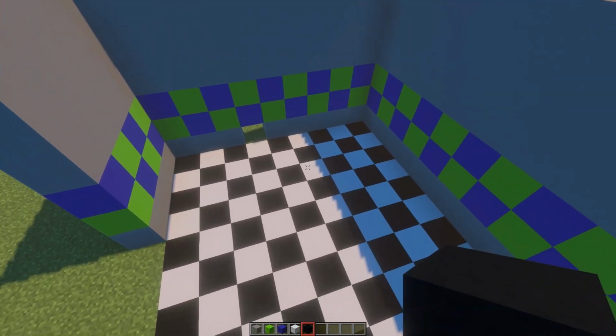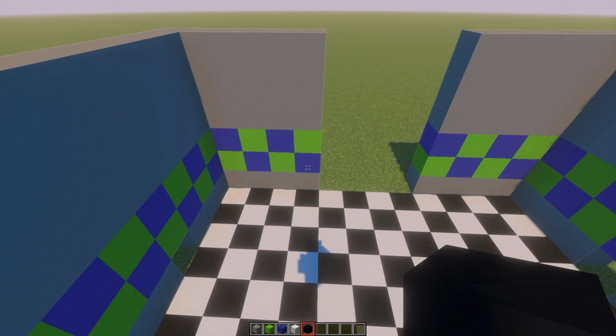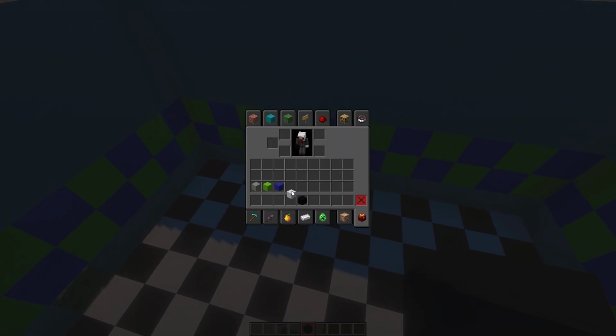Alright, now that I'm back, this is what the room should look like, and now we're going to move on to the props in this room. Okay, so the first thing that we're going to do is make the chair. So I'm just going to move this stuff up here first.